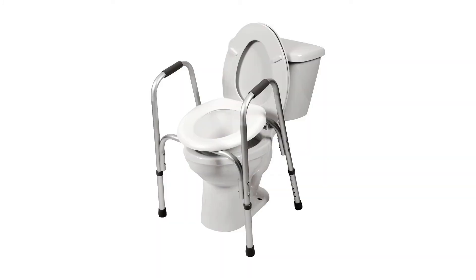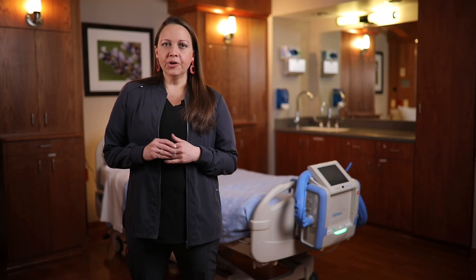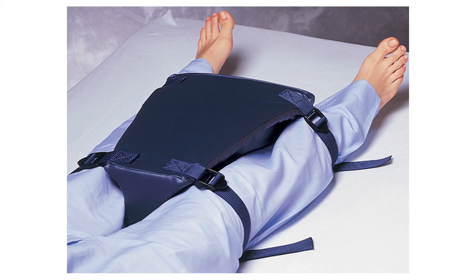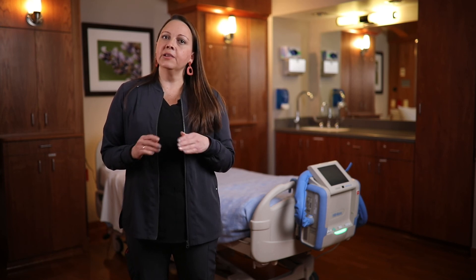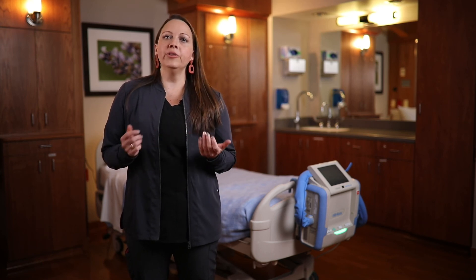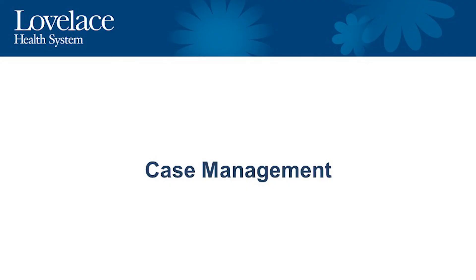The bathroom is the most dangerous room in your house. In preparation for your joint replacement surgery, we strongly suggest installing grab bars in the shower and a raised toilet seat with a safety frame. These items are not normally covered by insurance, though you can call your insurance to find out, or purchase them out of pocket and install them before surgery. After total hip replacement, some patients may require an abductor pillow to prevent the surgical leg from accidentally crossing midline while asleep — you will be instructed to place a pillow between your legs when resting or sleeping.